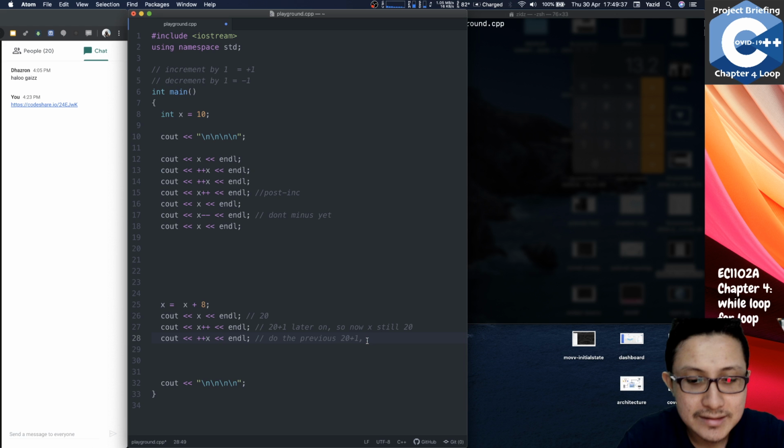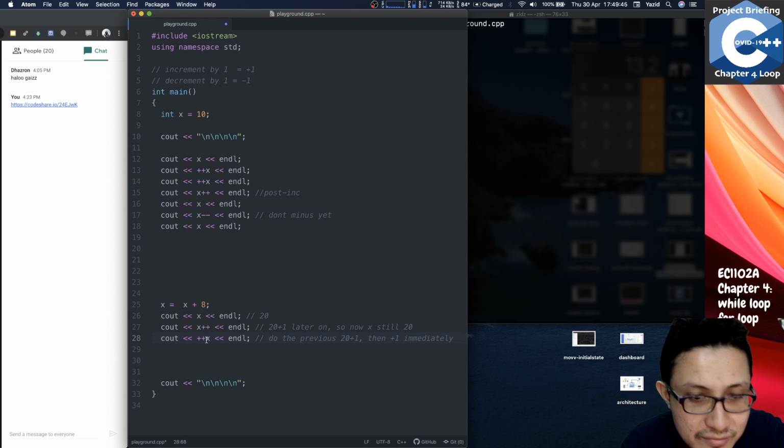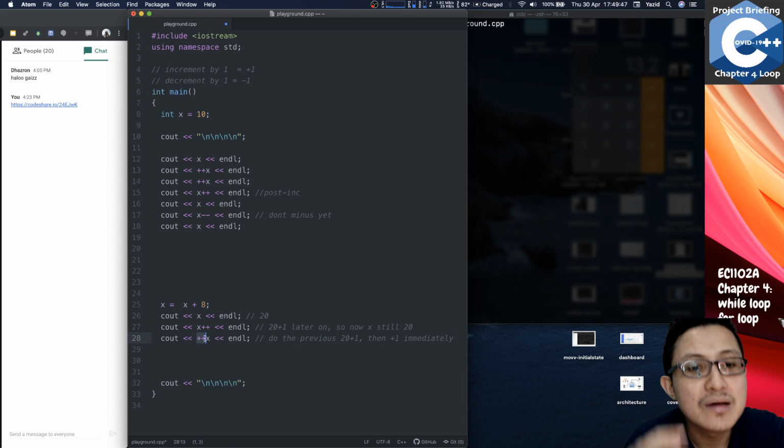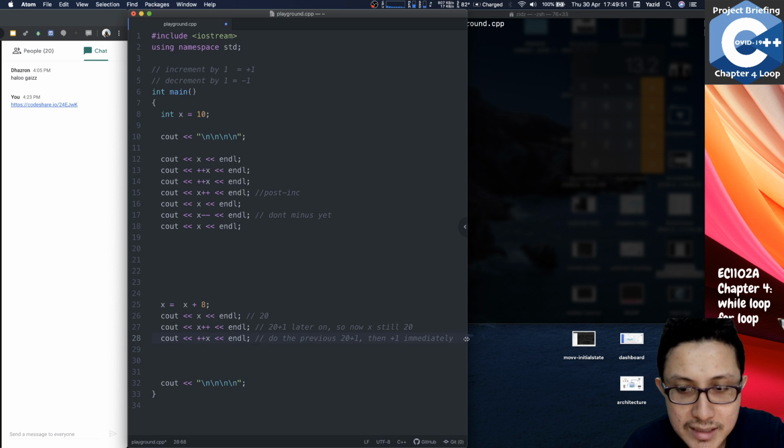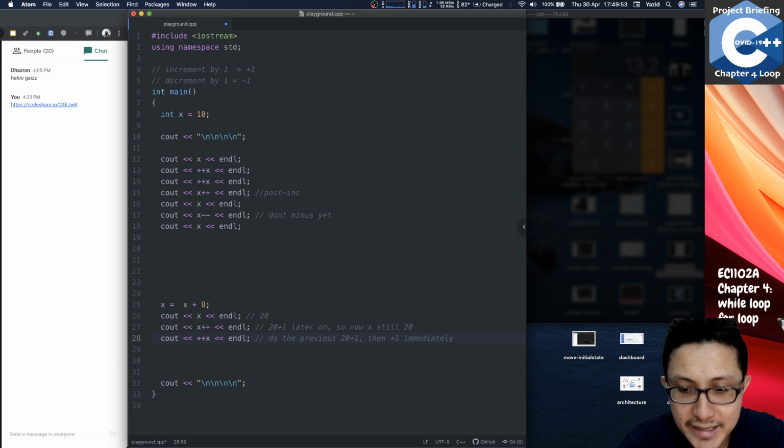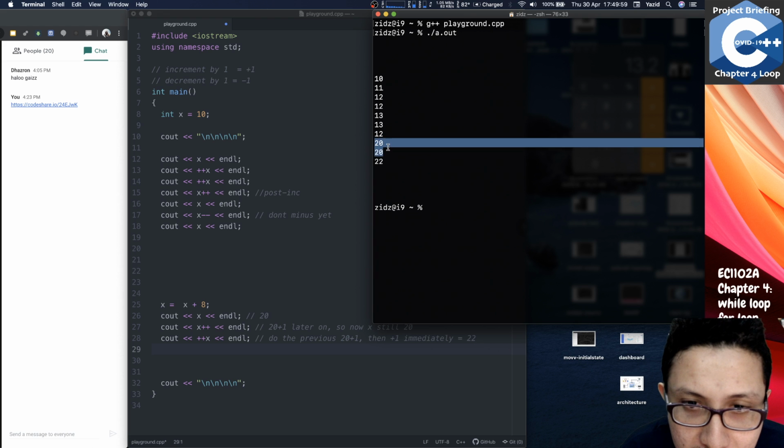And then plus 1 immediately, due to the fact that you are now having this pre-increment. So plus 1 immediately, you combine these two, you will get 21 plus 1, so 22. That is why you have 20 here.